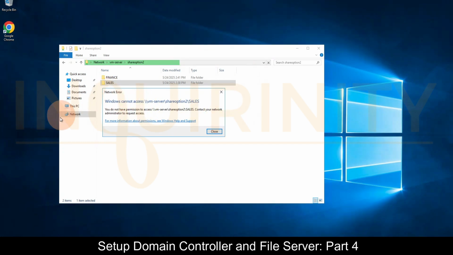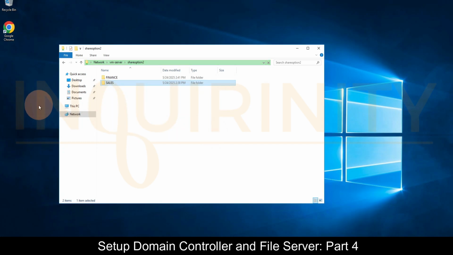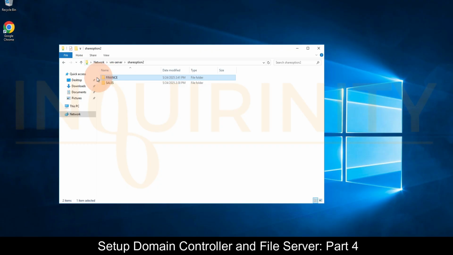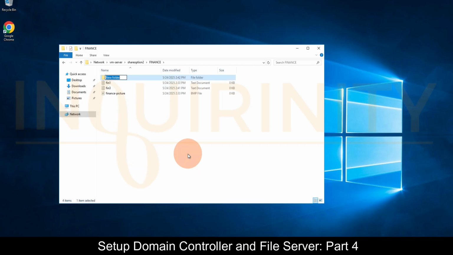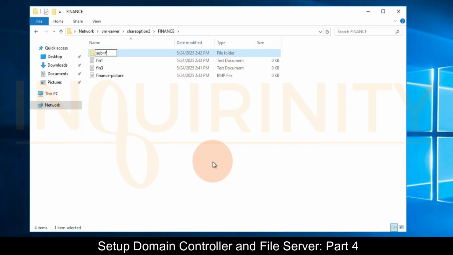Now, one more testing that we haven't done in our previous video and in this video, which is if I'm a finance user, could I delete the entire finance folder itself? Okay, we haven't so far tried, because so far we are demonstrating if we can go in, we can create some files, we can create some subfolders. So let's try subfolder creation. So subfolder new, and yes, we could create.